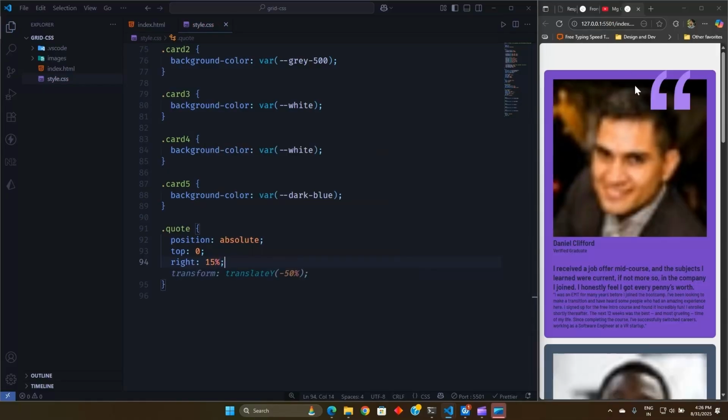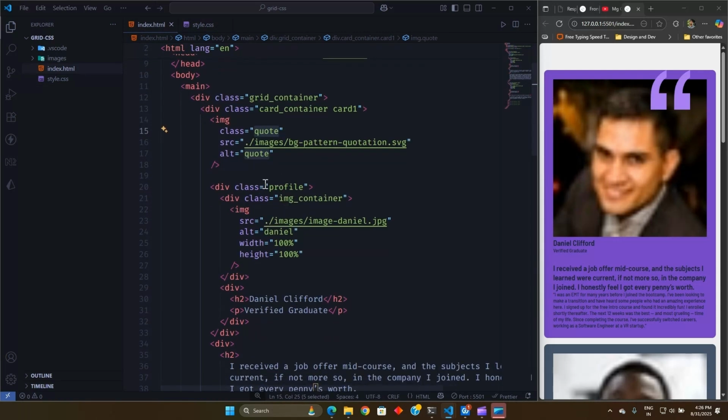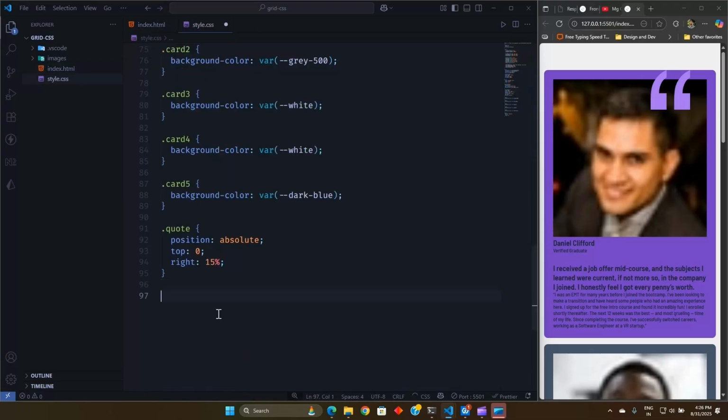So you can see our code is here. Now let's add some style to our image, like the user profile. As you can see here in the profile we have an image container. So first let's style the image of this user. Copy that and paste it here, and let's set position to relative.